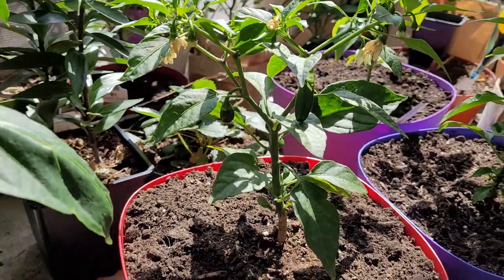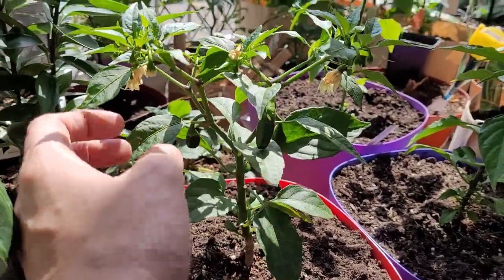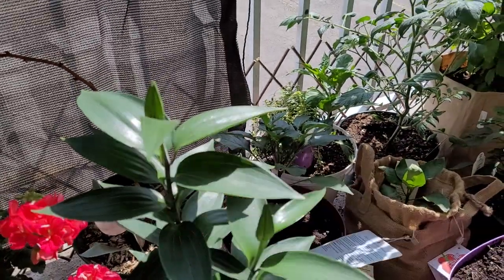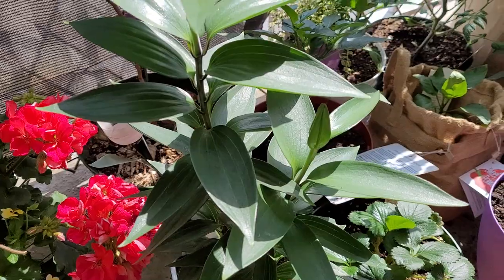Guys, another jalapeno plant - this is the one that I got, I think this is the most recent plant I got actually. A couple jalapenos, bunch more. Come look at all those flowers - those should be pushing out peppers. Still waiting for the canna lily to blossom though - still waiting, hopefully one day.